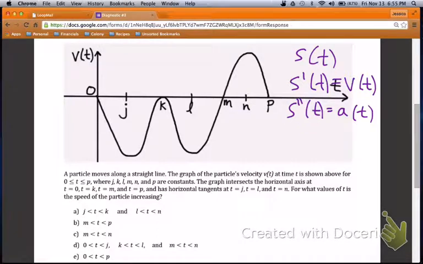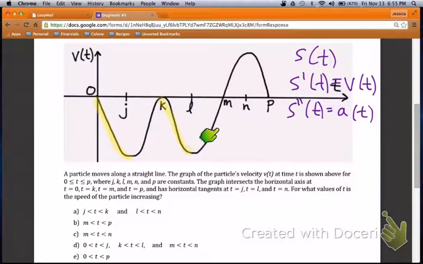In order to figure out where they're the same sign, they either both need to be negative or both need to be positive. These values here are negative because they're below the x-axis, and they're decreasing, which means that acceleration is negative. So these values fit the description, where speed will be increasing because it's increasing in the negative direction, since both the acceleration and velocity are negative. Right here, velocity is negative, but acceleration is positive, so that's a no-go. Right here, both of them are negative again, so we like these values, because velocity and acceleration are both negative.